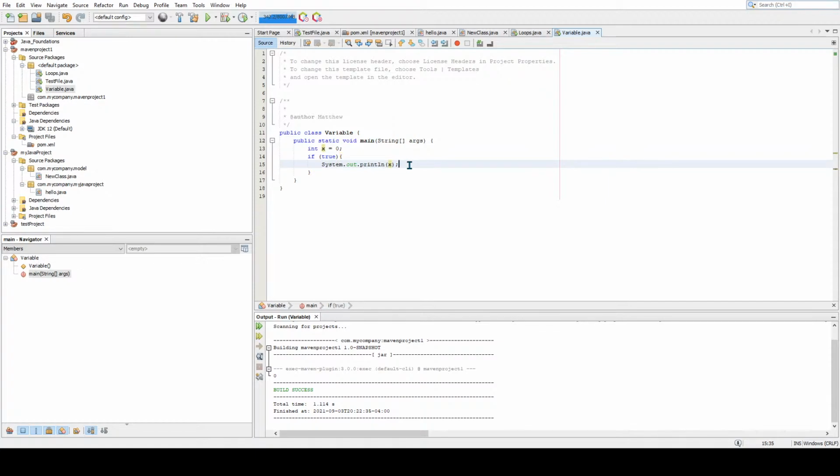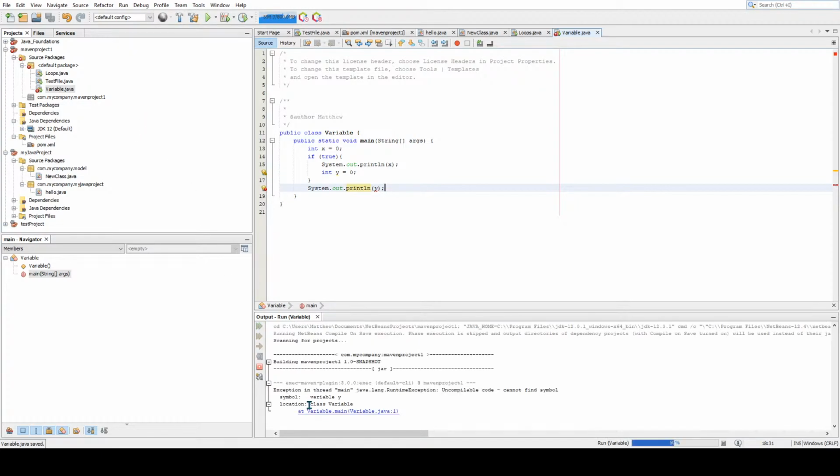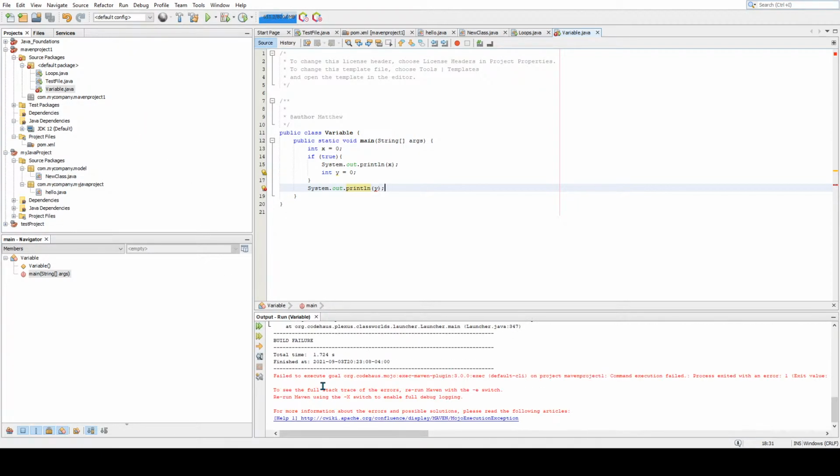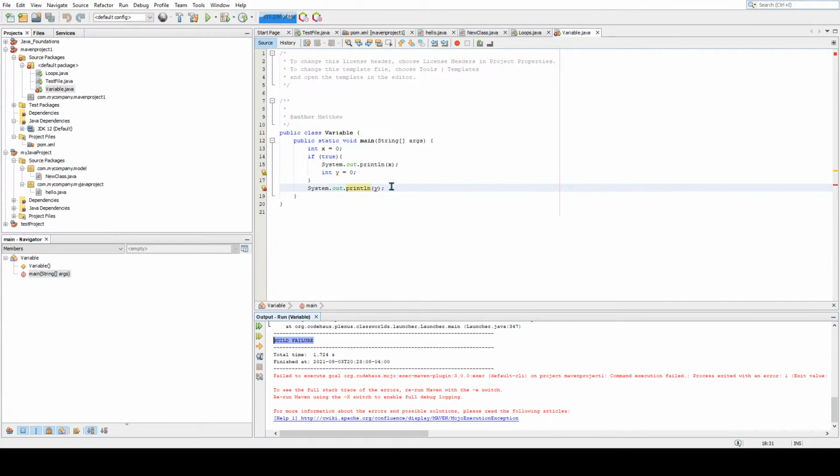But if we do it the other way around, say we define another variable inside this if statement like y, and we try and print it outside of the if statement like this, then suddenly we are going to run into an error. And it's going to say, what in the world? Build failure, right? It can't recognize what y is.